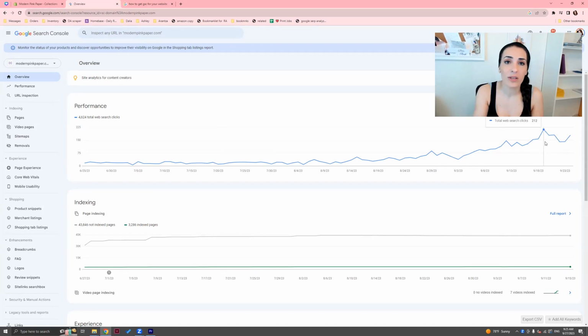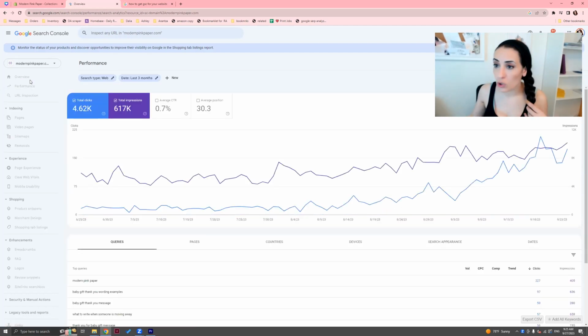So this is the first thing you're going to see, and you could easily tell by visually looking at the chart that it's going up, because there will be some days with ups and downs. So don't look at individual days, look at it over a span of time. It's really exciting to see. Okay, now when I go into performance, let me show you a few things you should know.